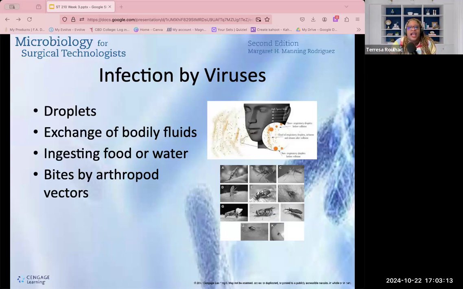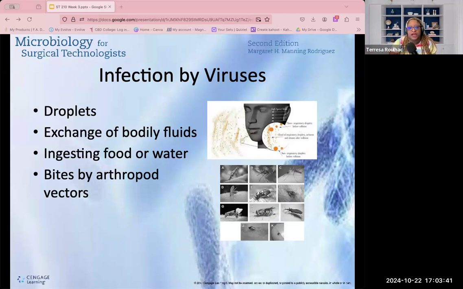Now, we look at how infections can be transmitted. Of course, inhalation and respiratory droplets. Big in the operating room. We have our masks on. When an infected person coughs, sneezes, or even talks, tiny droplets containing germs are released into the air. If someone breathes into these droplets, they go where? Right into your airway, into your lungs.